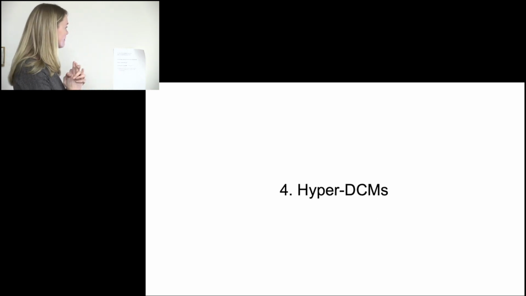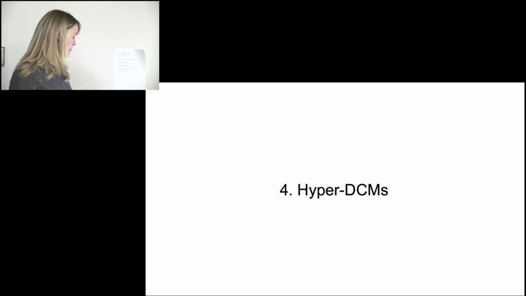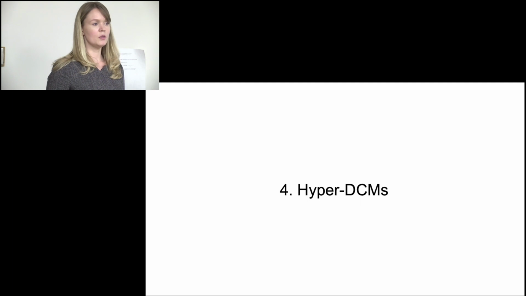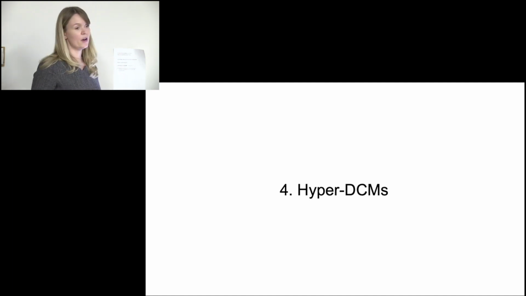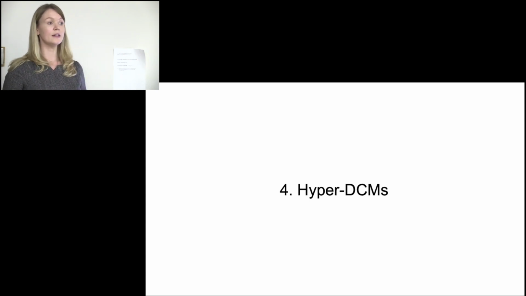So, hyper DCMs. Like I said, I moved to London in summer and have been using DCM and Bayesian inference since then. It is one streamline of my work on trying to get more complex models of human social interaction within Bayesian inference, using active inference or multi-agent models. And DCM is the method I use for analyzing the data that I already have.